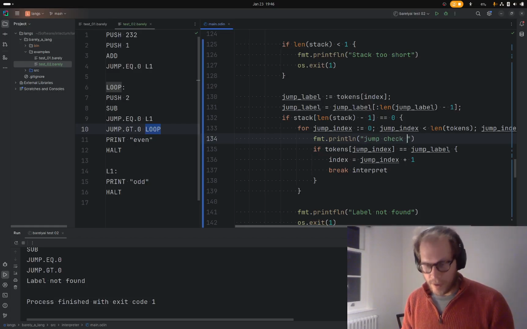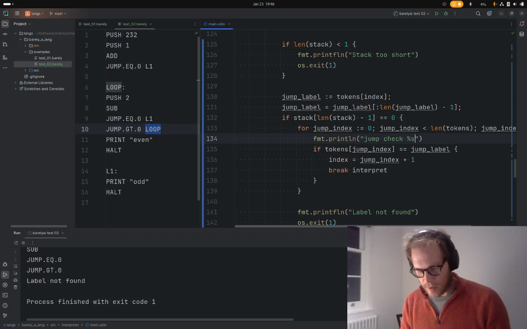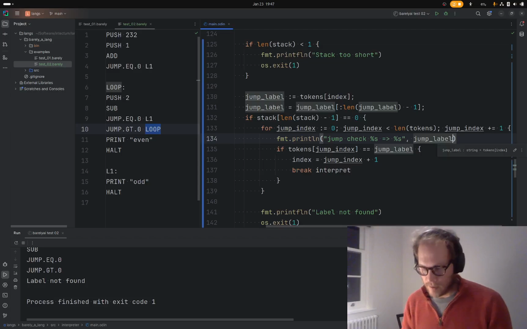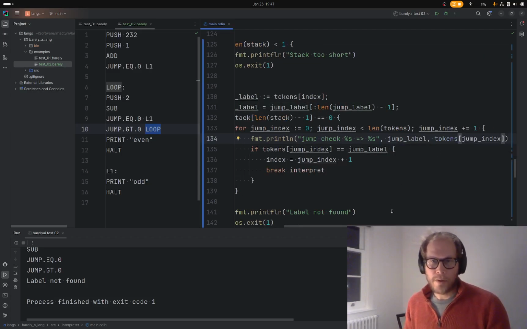So let's do a jump check. With 2 strings. The first string is the jump label, and the second string is what we found.